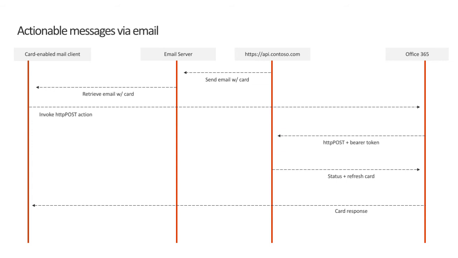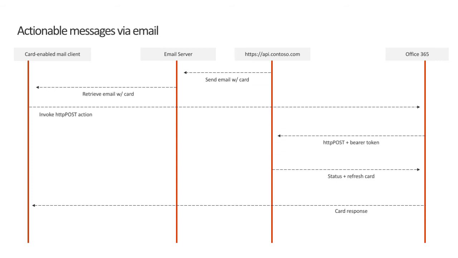So how does this process work when you're doing it via email? Well, the process begins by your web application sending an actionable message to your email server. And this can be an Office 365 or another email server that meets the requirements. If you check the notes in the slides, you'll see I have a reference to a link of what other security requirements are there. If you go to docs.microsoft.com/en-us/outlook/actionable-messages/security-requirements, that's the link I'm talking about.